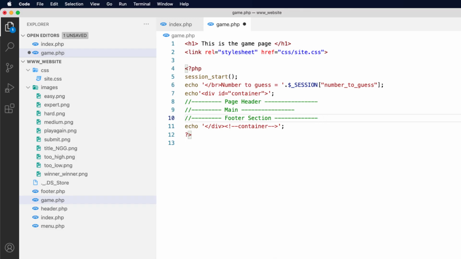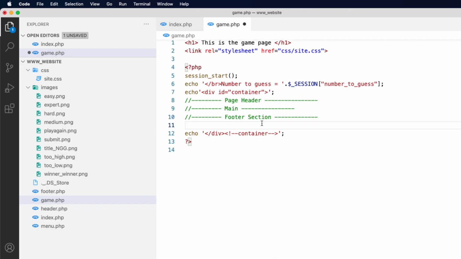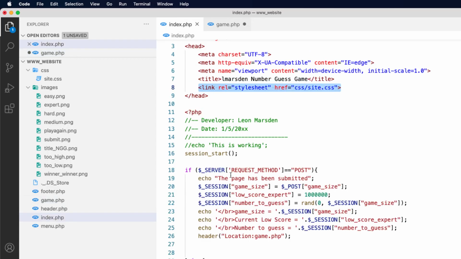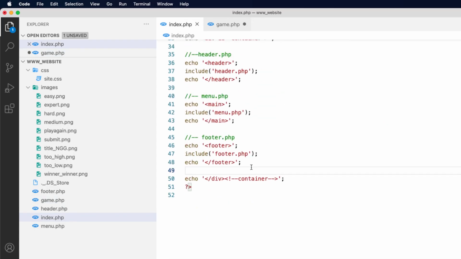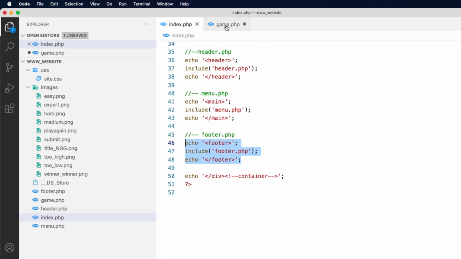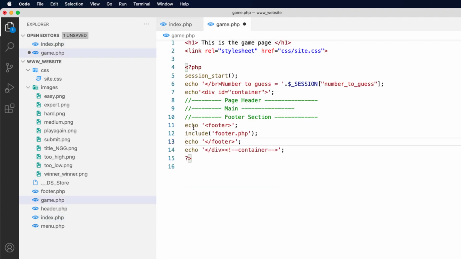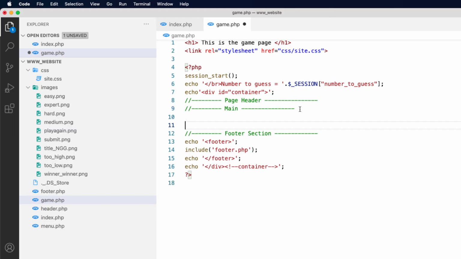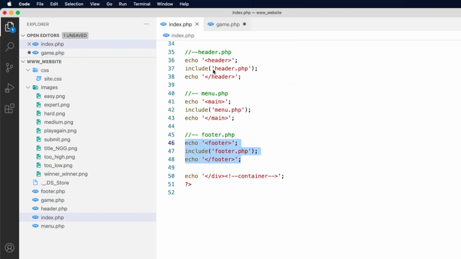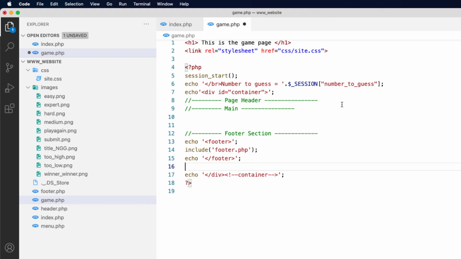Now what I might do is start with the footer, and the footer is going to be the same as the index.html footer. All I need to do is pick up these lines of code, copy those and paste that into this area here. I'm just going to space it out a little and put a line gap between those. So this is my footer section. Notice I've used a bit of different decorations. You might want to be consistent, but I find these ones stand out a bit more.